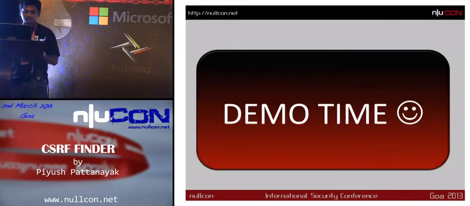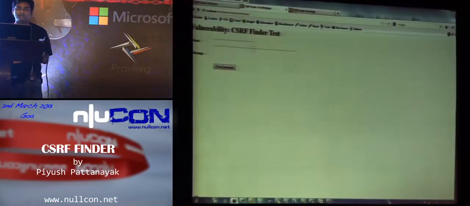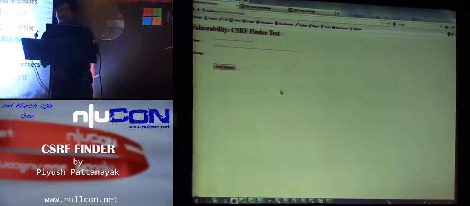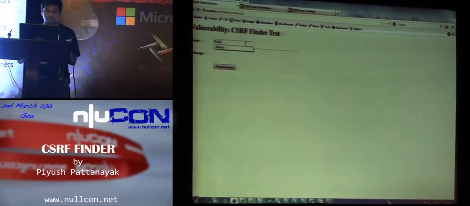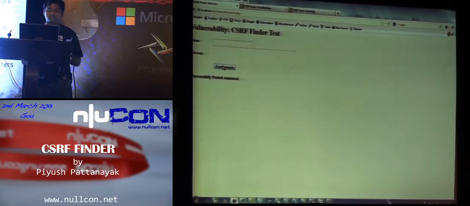So, demo time. I have created a sample application to see how it works. If we go through this application, it is a simple application which just sends the data from the file and logs it into the database.